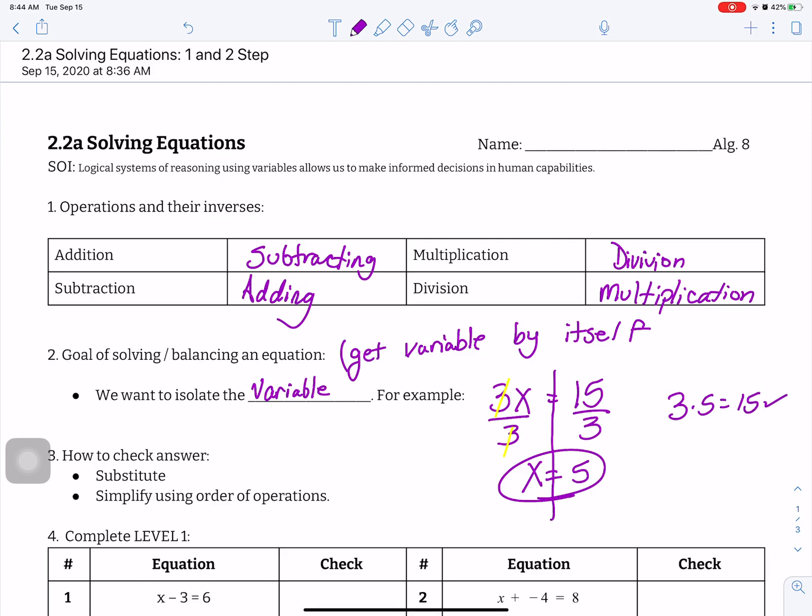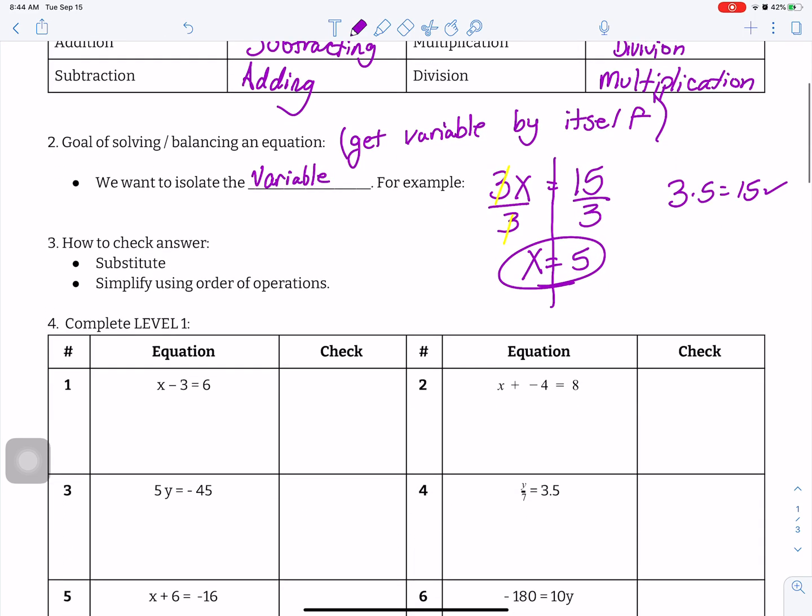The real simple ones, it's not as important to check as when we get a little bit more complicated. And that's all we're doing for solving equations. And it gets to the point where hopefully you're like, oh, it's always the same thing. I always do this, and this, and this. And that's what we're trying to train our brain to do. And it's just like whenever you're solving problems in life, you need to think about what do I have and how do I get to my solution. That's what we're really trying to train our brain to do, more so than just solving equations.